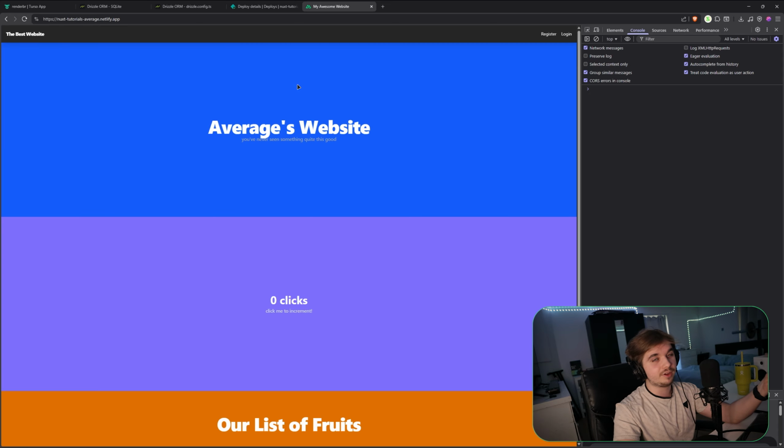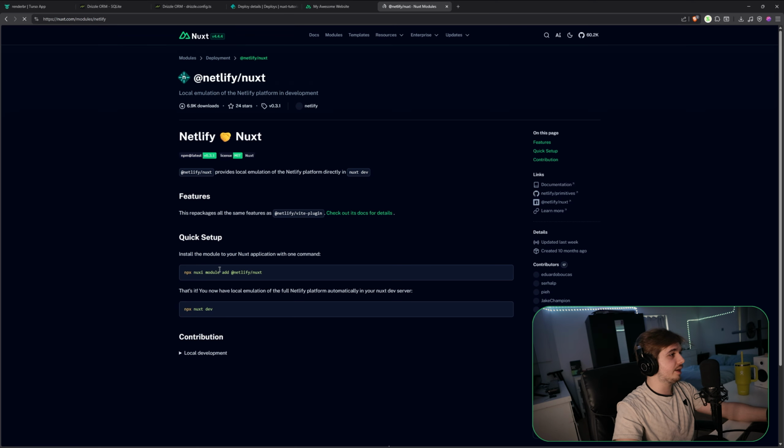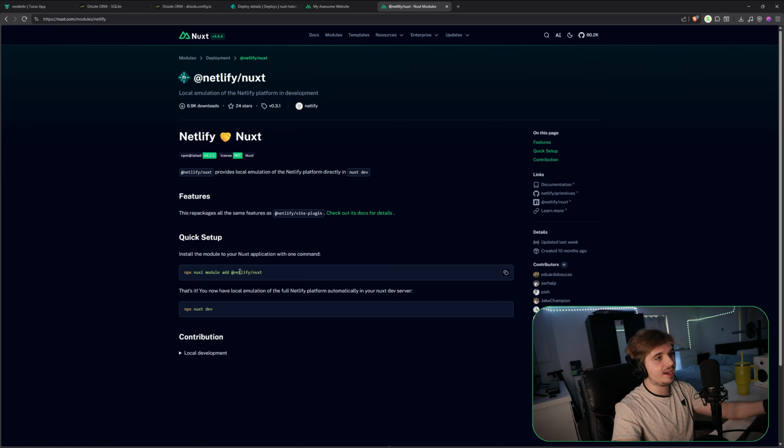I would consider Netlify zero hassle. I mean, it just works. It's very scalable. It has CDN support. There are further Nuxt integrations. I'll point you to that Nuxt Netlify module, and this will just allow Netlify to act as certain things like your image CDN. I think they have blob storage, some things like that. Which might make the integration a little nicer, a little better for you to use.